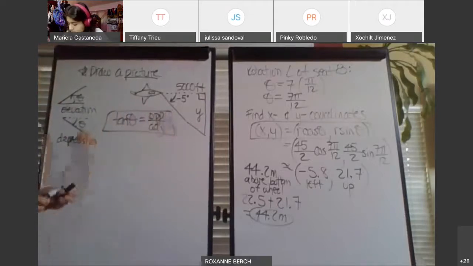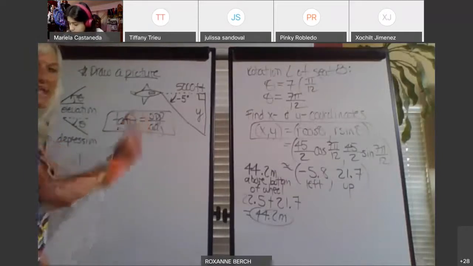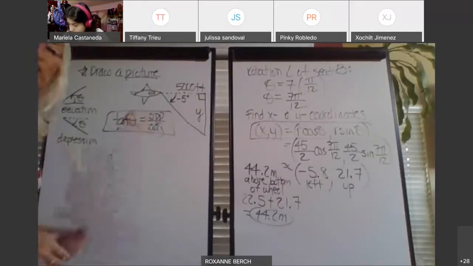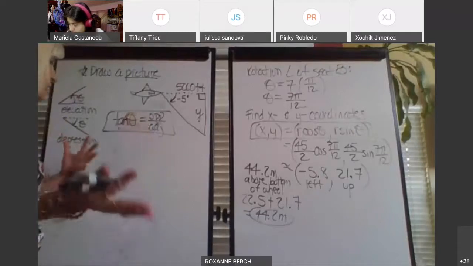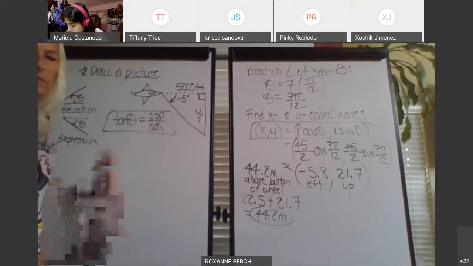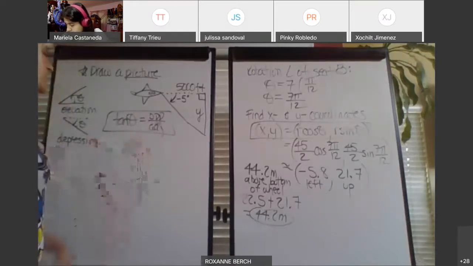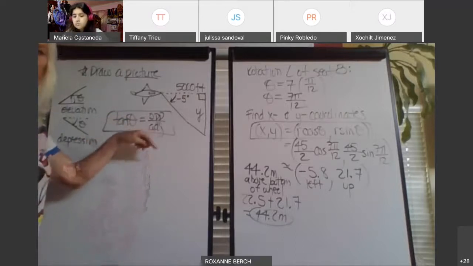So basically, you have three parts. You have an angle, you have a side and a side. If you know two of them, you can find the third one. So for example, if you know the angle and opposite, you can find adjacent. If you know opposite and adjacent, you can find the angle. If you know the angle and adjacent, you can find opposite.